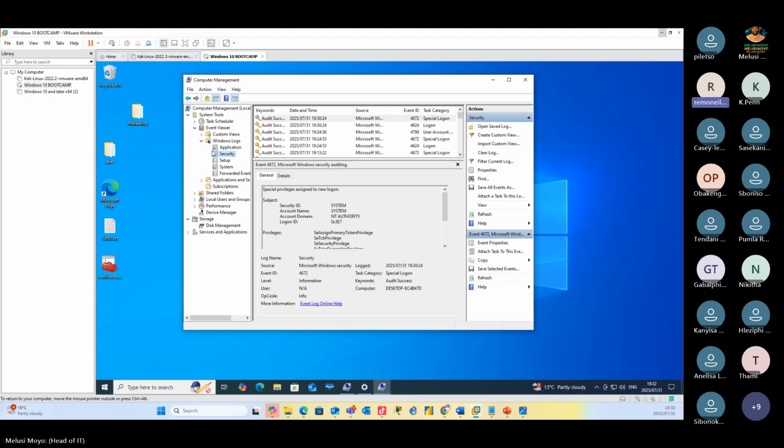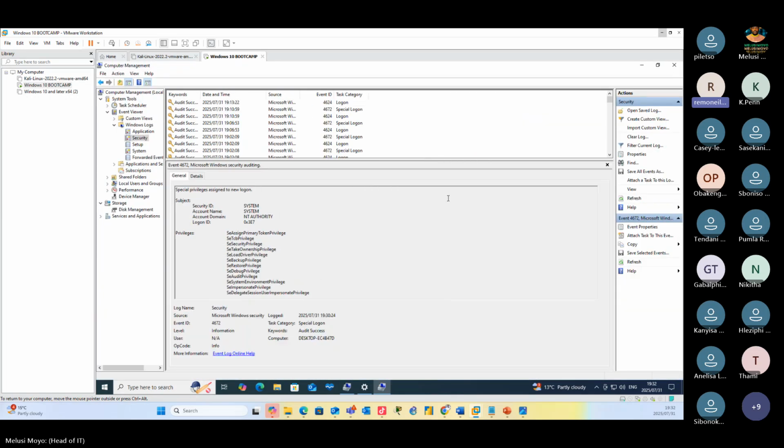Yeah, no, Mr. Moyo. When it comes to Event Viewer and reading these errors, I usually find myself struggling to understand these errors. Is it possible for you to do a practical example of a certain error where you explain what it means? Because in most cases, I find myself not understanding what it means.